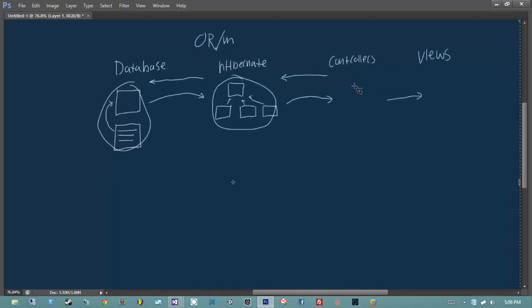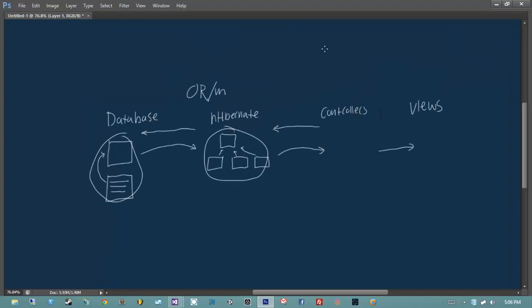And remember that ASP.NET MVC is the one that starts the process through our routing. So our routing hits a controller, tells Hibernate to hydrate an object graph, and Hibernate asks the database for data, the database returns that data, Hibernate munges it together into an object graph, passes it back to our controller, which then processes it and sends it back to our views, and then our views finally present that data on a website or individual web page. So that's just basically a conceptual overview of an ORM.